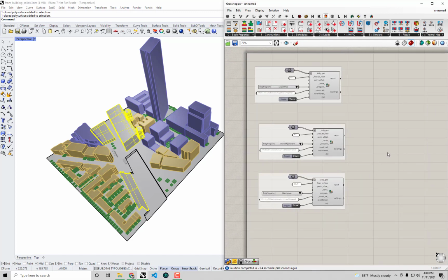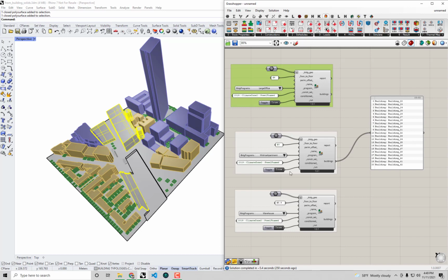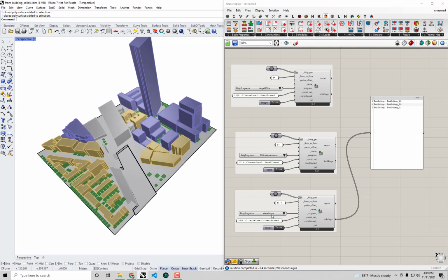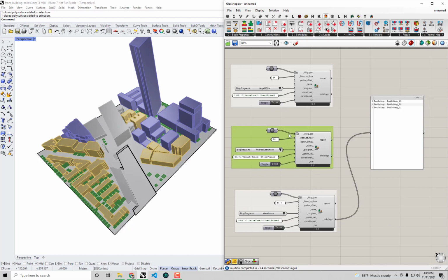Okay, so we now have our Dragonfly buildings all set up, right? They're being derived from our building solids. We have our commercial buildings or our large office buildings. We have our residential buildings, which are just being modeled as mid-rise apartment, and then we have these kind of structures that are not really very energy intensive that I'm just modeling with a warehouse here. And you can see I'm being much less careful in the way that I set up my model here than I was when I created an energy model.